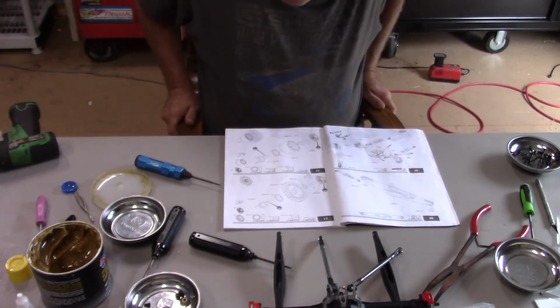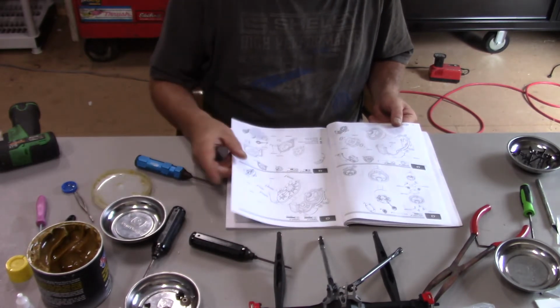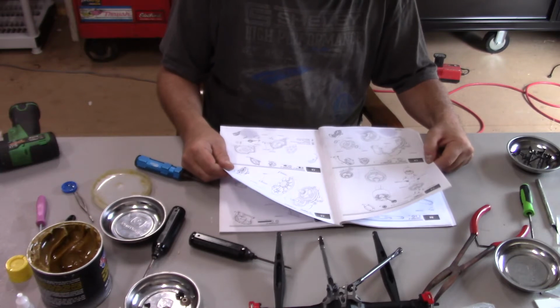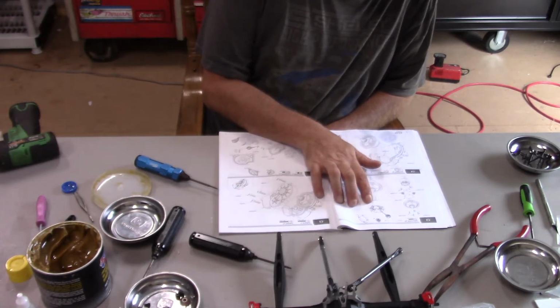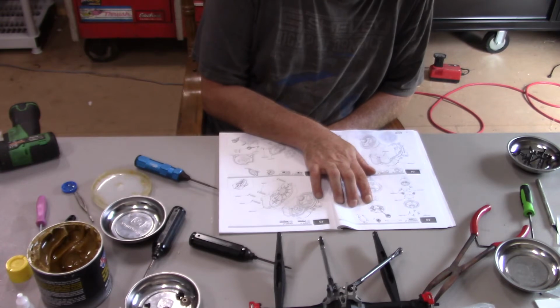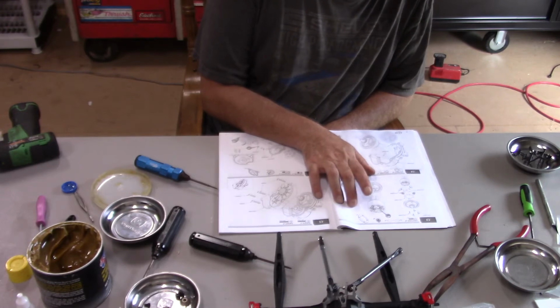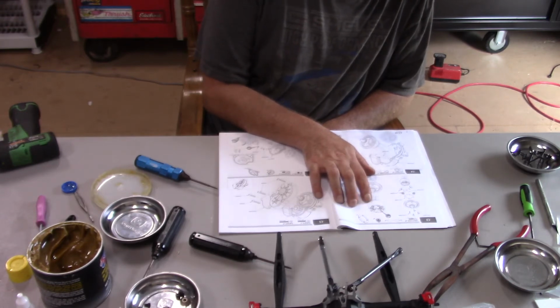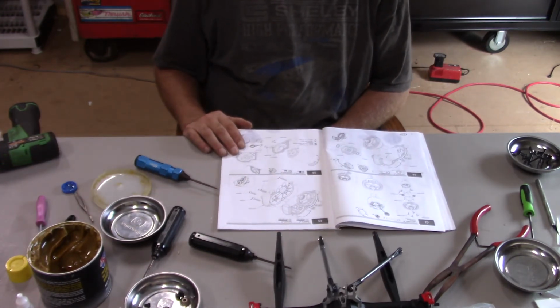C will get us into putting the transmission together. This truck does not come with a slipper clutch at all. It's basically all direct drive. Like I said before, I've chosen not to lock the transmission. I don't know if it's a good decision or not, but I feel there has to be some slip somewhere. With a centered transmission that's differentiating power to the front or rear, having the front and rear locked would be better than binding actually every component on this truck. It does not have a slipper clutch.